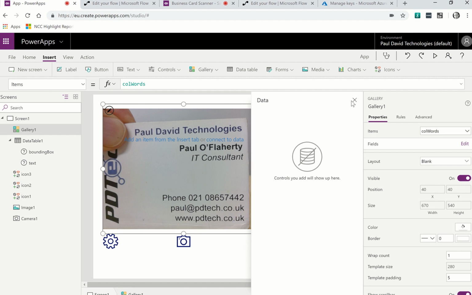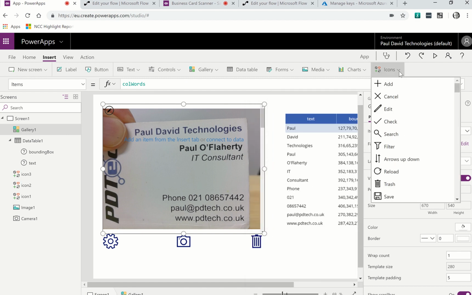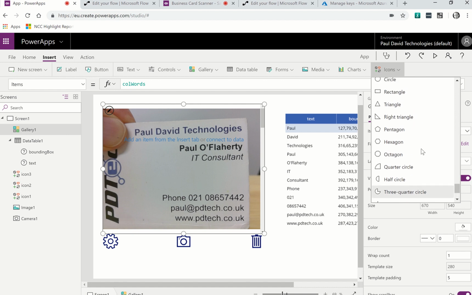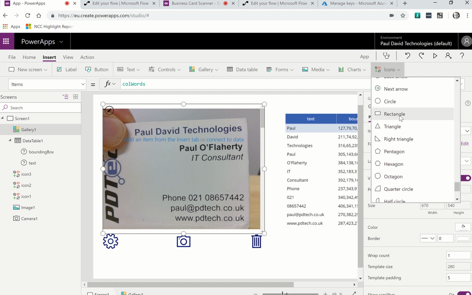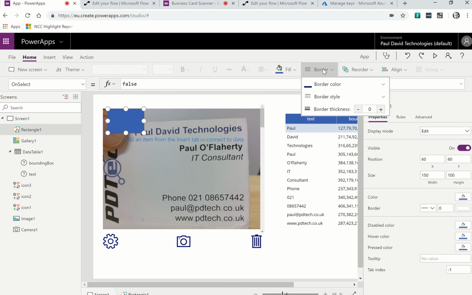And now what I'm going to do is put a rectangle into my gallery. There it is, hiding down at the bottom. And I want to just quickly give it an obvious border.